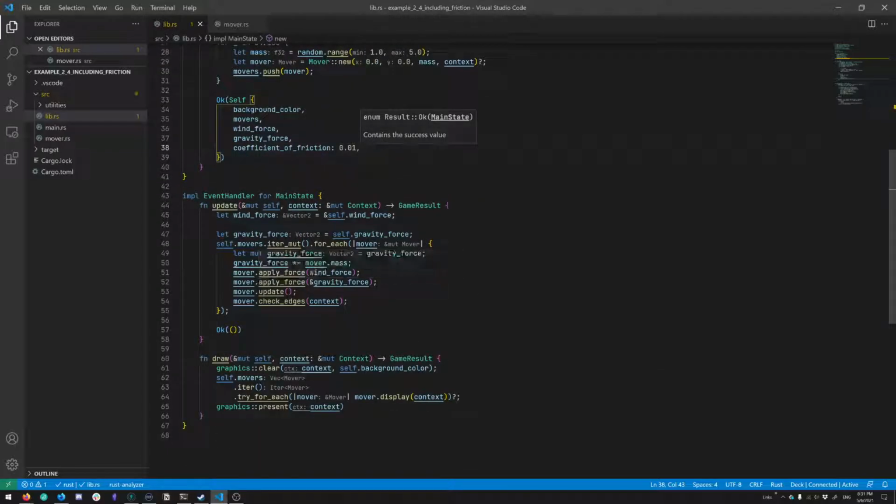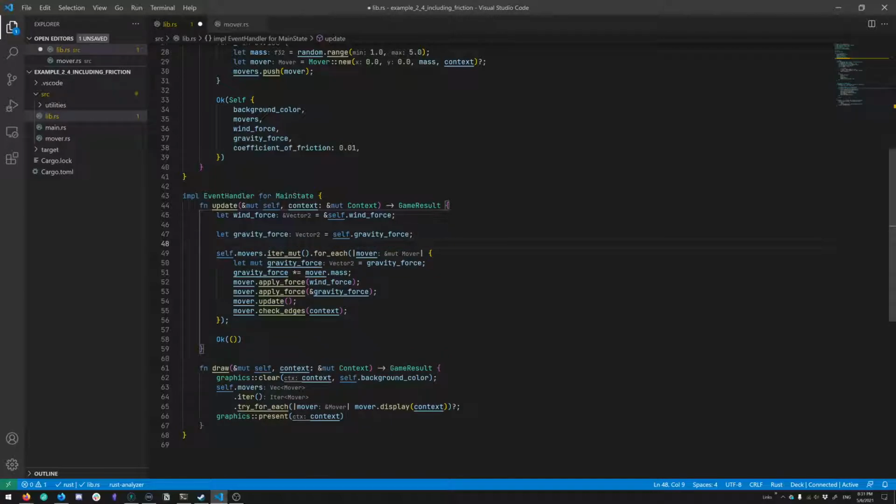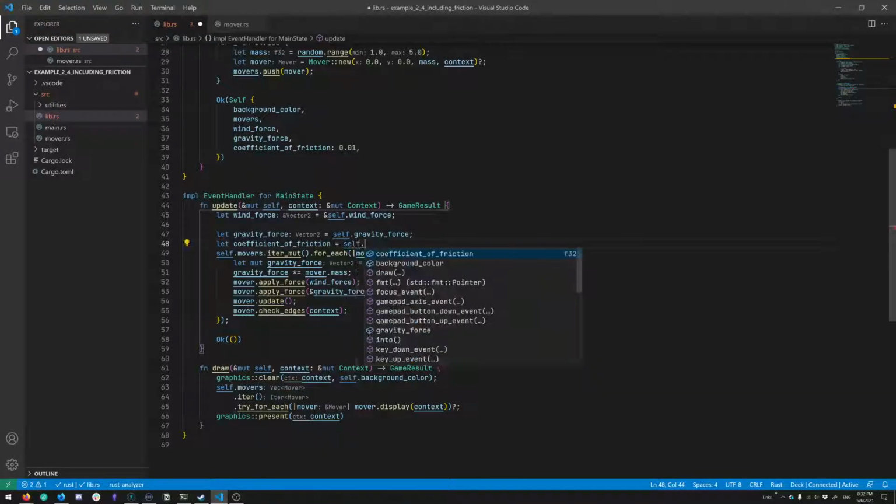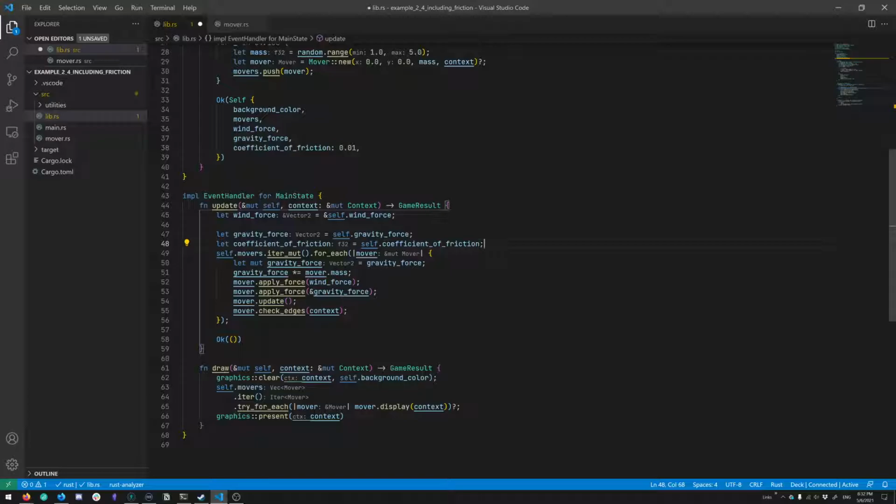Now, I don't know if that's appropriate for this simulation, but we'll find out. Then down here in update, we need to actually create our friction. First of all, because we can't access self inside of this for each loop, we're going to have to grab that coefficient outside of here. So let coefficient friction is equal to self.coefficient_of_friction.